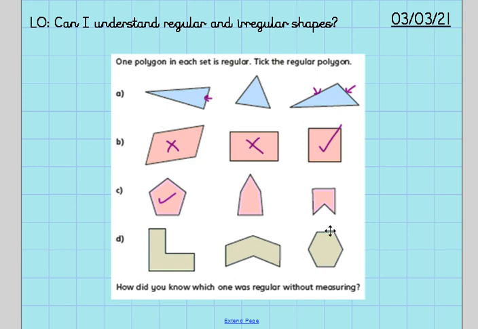We looked then at these other shapes. So all of these have got 5 sides. They're all pentagons. This one might look like how we would normally see a pentagon. That's because that's a regular pentagon. But actually, all of these are pentagons too, because they've both got 5 sides. So we're thinking about regular and irregular. Which ones have got the same length sides and same size angles.